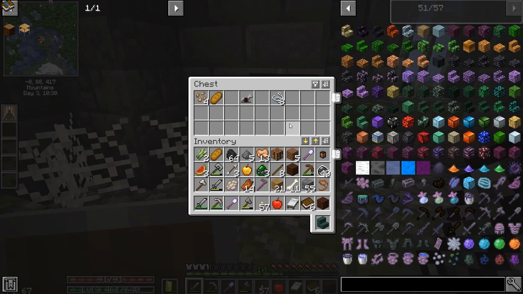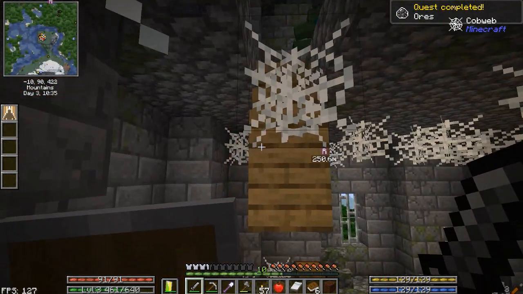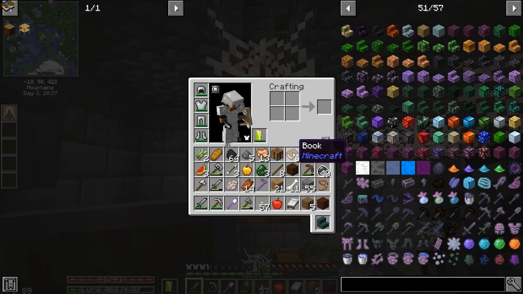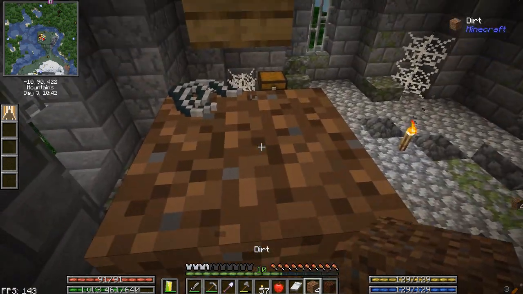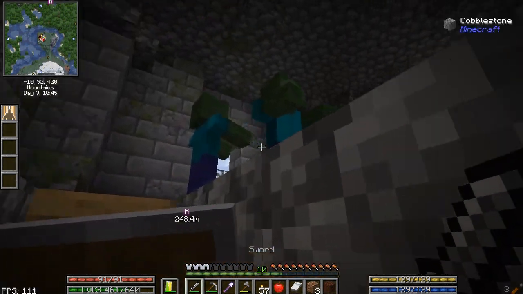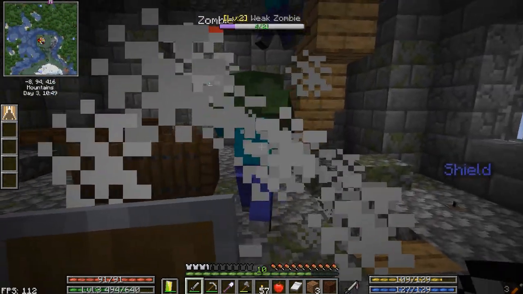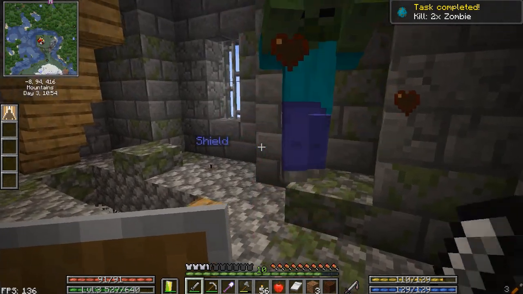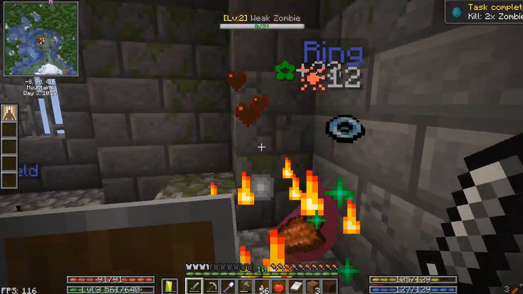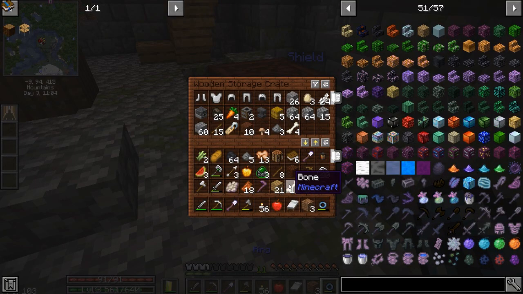Let's make sure we grab all the goodies here. Quest completed. We got the ores. Oh, come on. Really? And then you're also going to put this in the way? There's just a shield sitting up here. Make sure we put a little bit of light down. We got the zombies done. That's a blue shield, too. And a blue ring. Gosh, there's so much.